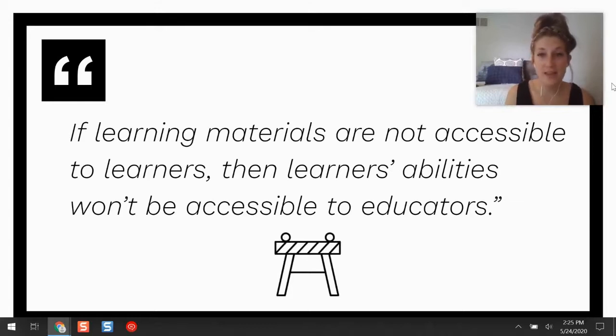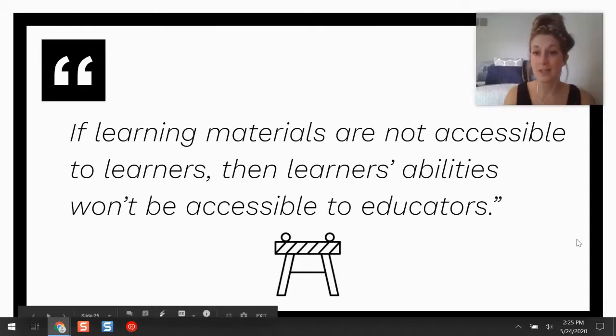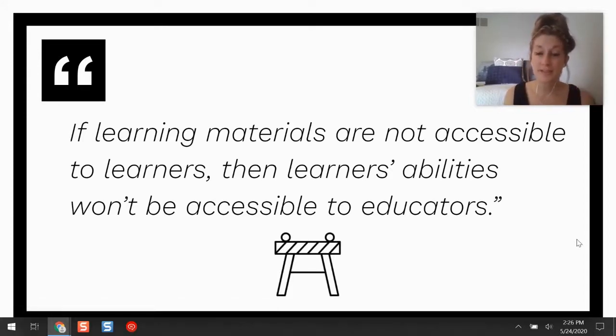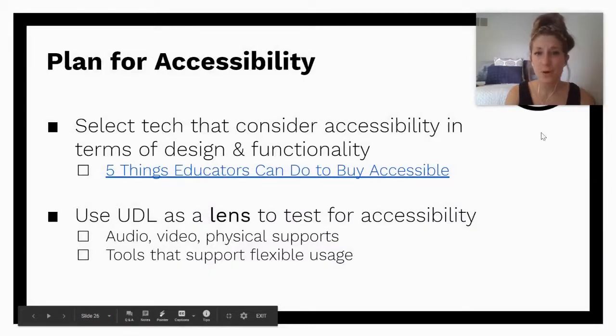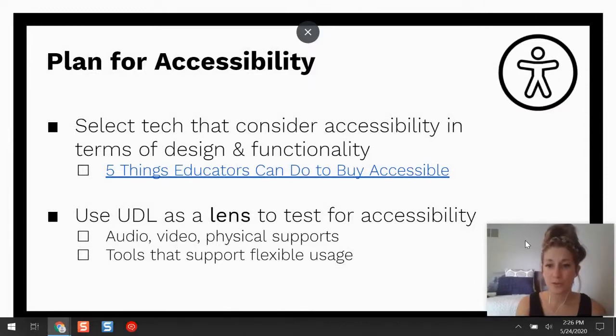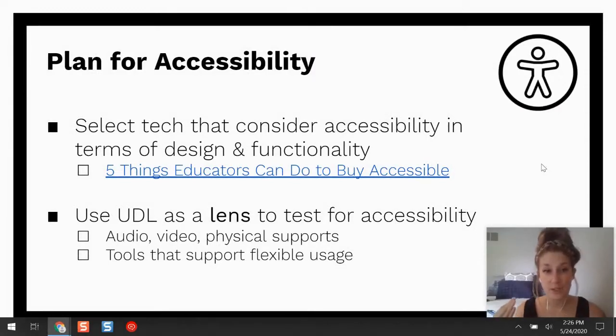Okay, so next phase is looking at accessible materials. So when we select technology for our students, we need to make sure that the resources we select are accessible or champions of accessibility. So the tools that we select, the more flexible they are in that they have text-to-speech options, they support different languages, or there are means in there to do these things, the better off our students will be and the more we can support them. You don't need to have a million tools in a lesson. If you can find a couple of tools that help learners, those are the best ones you can use. So consider what technology tools you want to use in your learning environment and if they support and champion accessibility.